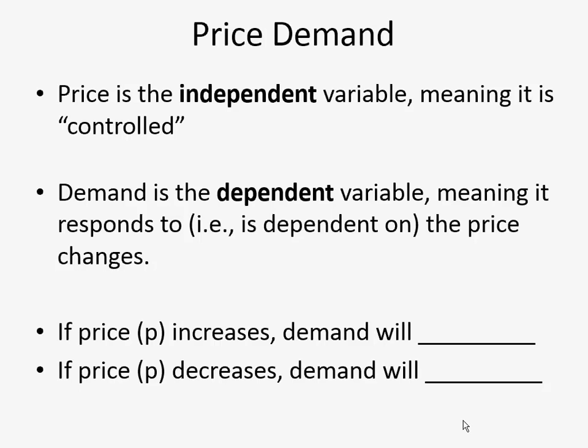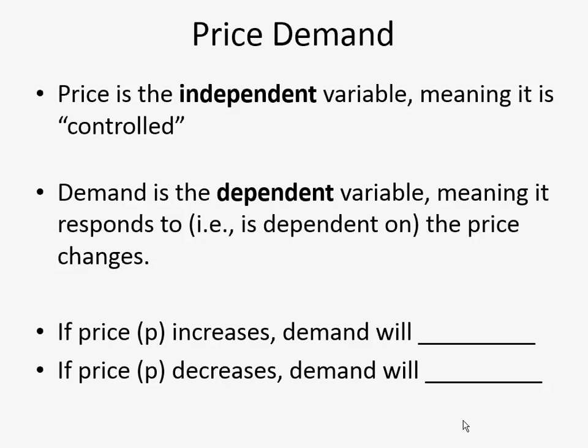What if the Bentley you're trying to sell is 2 million dirhams? Very few people are going to want to buy the car at 2 million dirhams. But for the same car, the same vehicle, now you're charging 1 million dirhams. Maybe there will be some more people, not a lot more. But then all of a sudden, what if you're offering the Bentley for 100,000 dirhams? Everyone's really excited. The demand is high. So we can draw a line through that demand curve and express the relationship between what is our asking price. If the asking price is low, the demand is large. If the asking price is high, the demand is low.